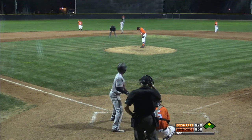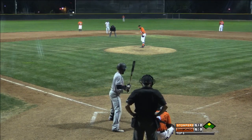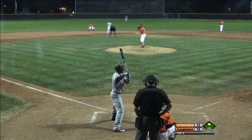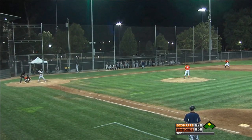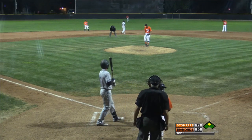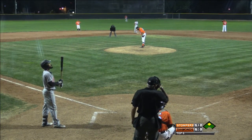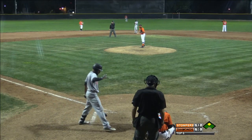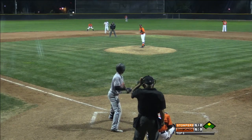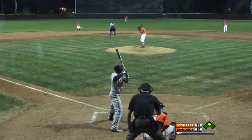The count on Hibbert is 2 balls and a strike. Rabbit eyes. The rabbit is making his rounds as usual. Here's the pitch. A strike. It's 2-2. If you haven't been with us before, the rabbit has appeared at 2 games before, at least 2 that I recall, and he seems not bothered by human beings. He's batting 1,000 because he has not been hit yet. He just doesn't seem bothered by human beings. He's back for more baseball. That's what he's back for.